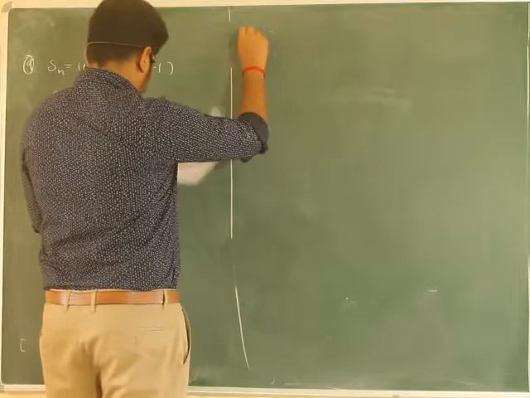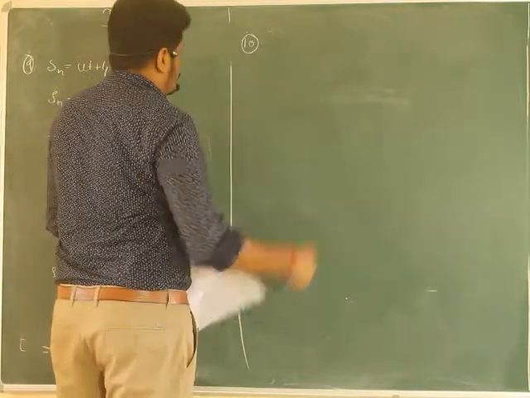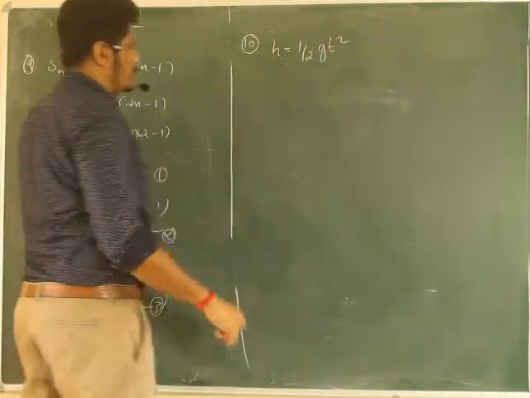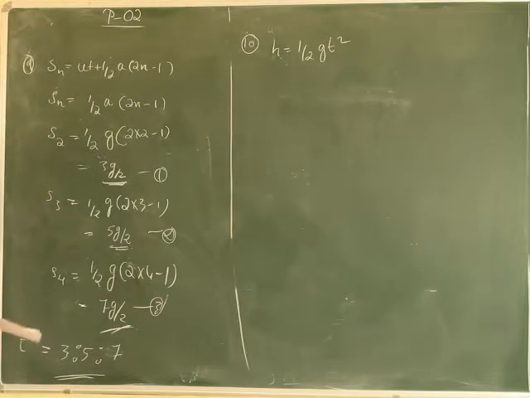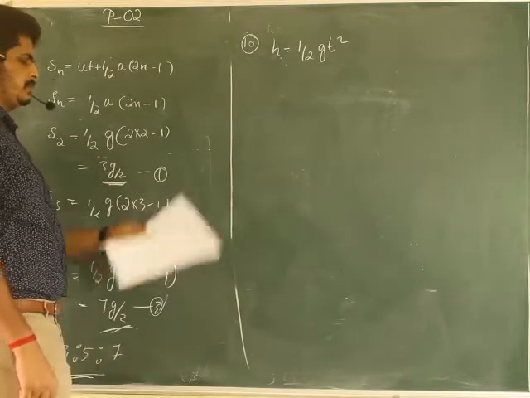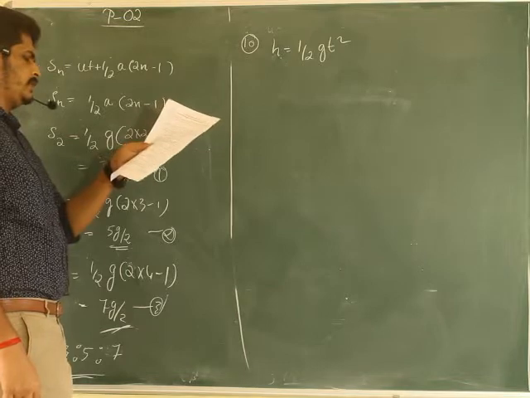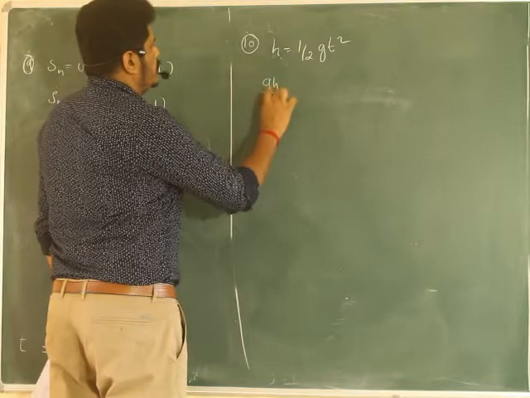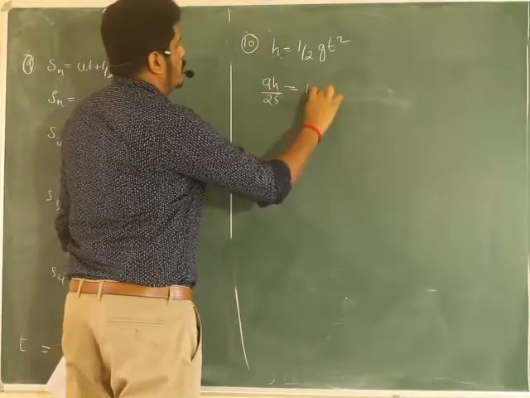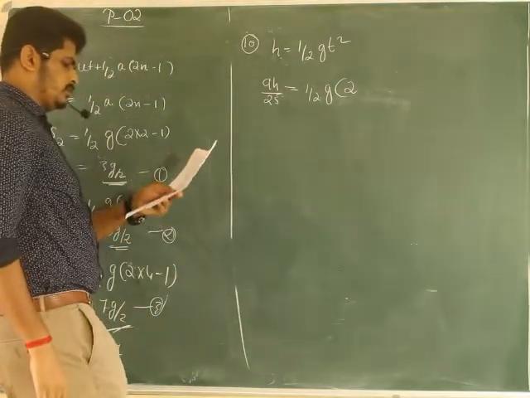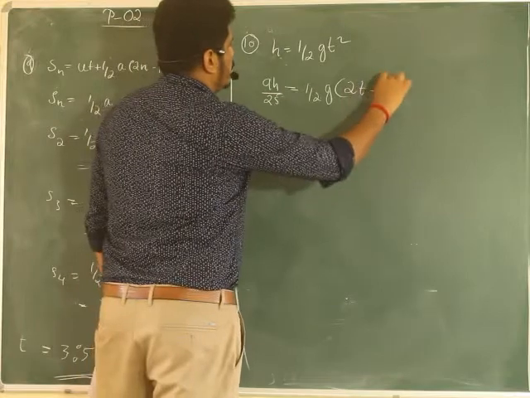Now I will take question number 10 and simply use the general formula. Distance traveled equals half g t square. Why is it so? Because the object is dropped under gravity, and you must know the sign conventions. Next, at last what has it done? 9h by 25 in the last second, the distance travelled in the nth second. That is 9h by 25 equal to half into g into 2n minus 1. Is n mentioned? No, only the last second is mentioned simply. So I will take 2t minus 1.